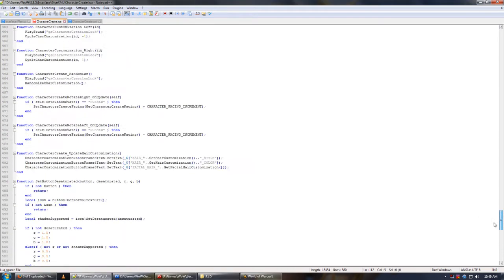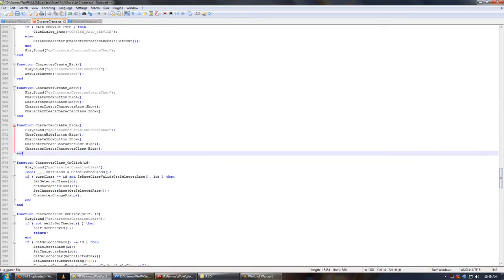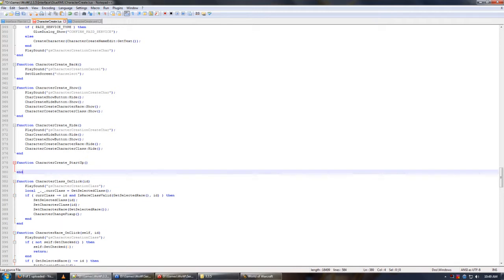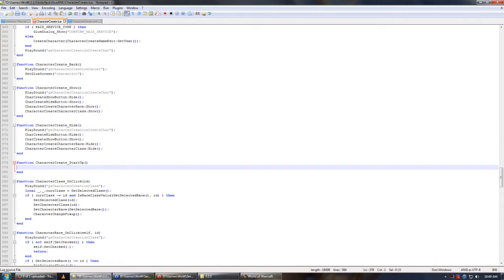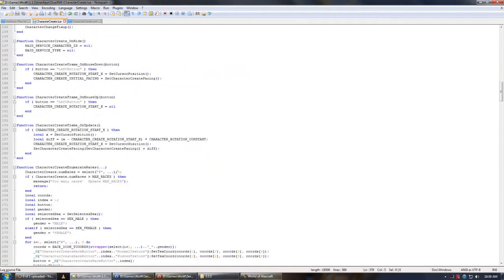So now I'm going to scroll down here and actually create this function. Where are my last buttons? There they are. All right, so function, not chat, character create startup. That was a capitalized U, so you've got to make sure you get that right. And you don't have to put the semicolons at the end of the function because they're ended here, but you do have to do it for the things inside the functions. So now we need to hide a bunch of stuff.